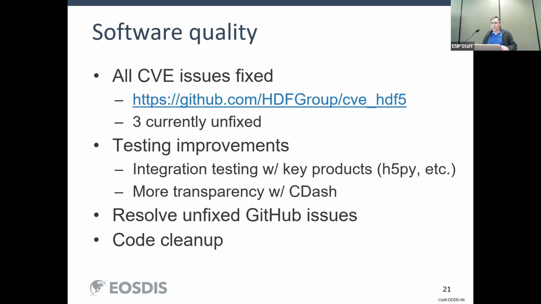As far as quality, we have the CVE repository that has proof of concept files that we've created, so we can run a script over any version of the library and see which CVEs affect that version. Right now I'm busy compiling some tables of everything, and we'll deploy these to the maintenance branches so you'll be able to see for 1.10.0, 1.10.1, 1.10.2, which versions are affected by which CVEs. People are starting to take security much more seriously than they did several years ago. So we wanted to make this a priority.